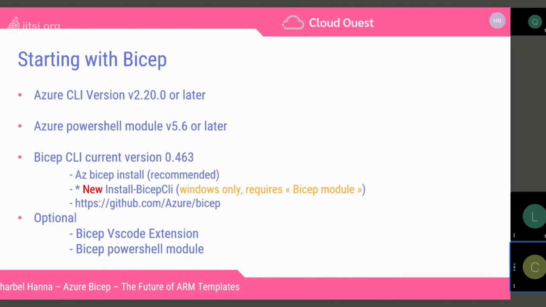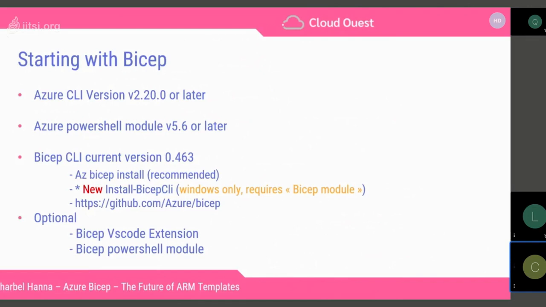The Azure CLI actually has an optional feature, or rather it was shipped already with the Bicep CLI embedded within the Azure CLI. So you don't need to install the Bicep CLI independently to be able to use the Azure CLI to perform Bicep deployment or some actions of Bicep.